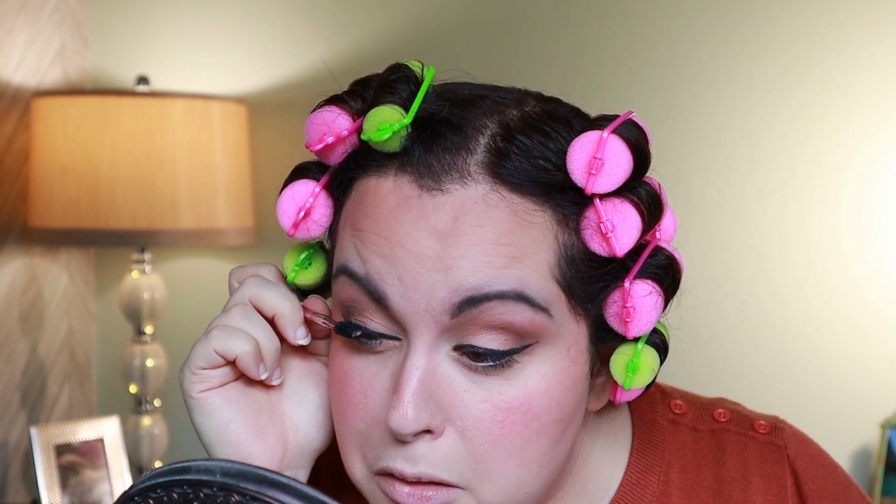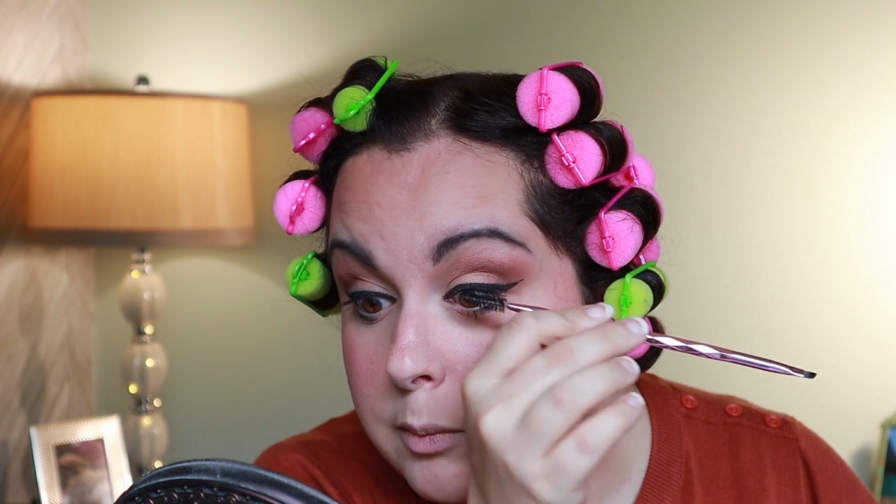So as far as an eyeliner, 10 out of 10. And as far as a brow, I would also say probably a 10 out of 10. The color obviously is a little much for me. I would get the brown and I think that would work really well. The mascara though, I'm just not sure what the staying power is, and it really doesn't do much to thicken or lengthen or anything like that. It just makes them a little more visible, but at the same time, it is doing something. So I would say maybe a 6 out of 10 for the mascara.